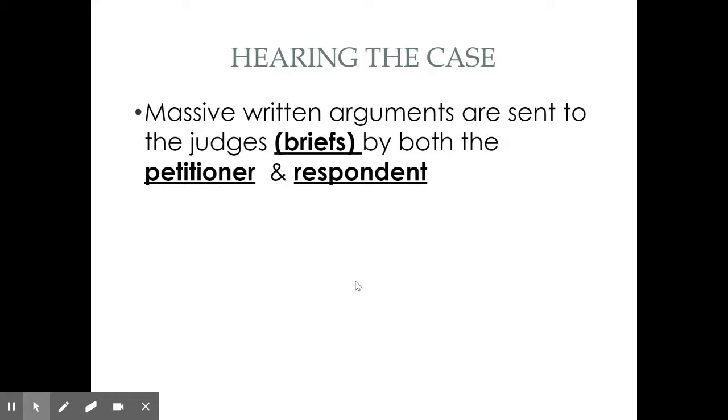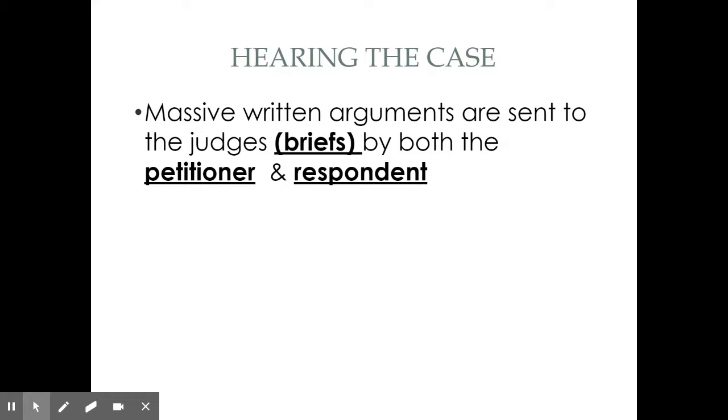Couple things. Number one, the Supreme Court hearings are not televised, and cameras are not allowed in the courtroom. So that's something to consider. We have audio recordings, but there are no cameras, and there are arguments on the pros and cons of whether that should be allowed, but we don't. There are no cameras in the courtroom.